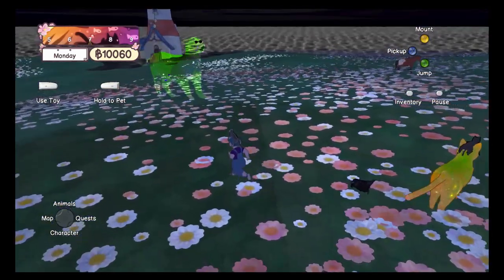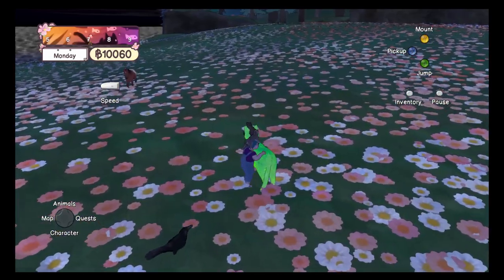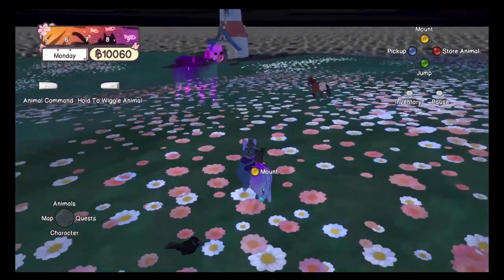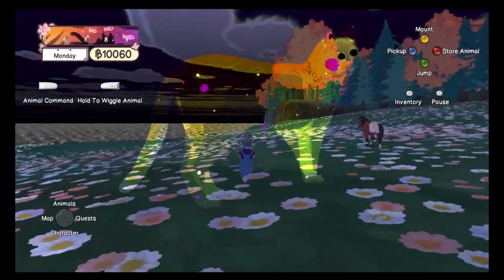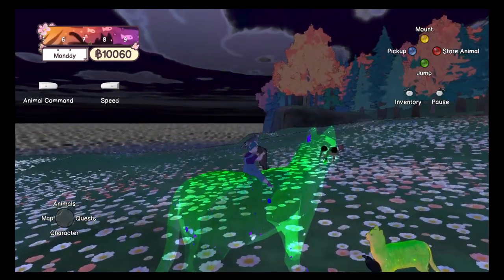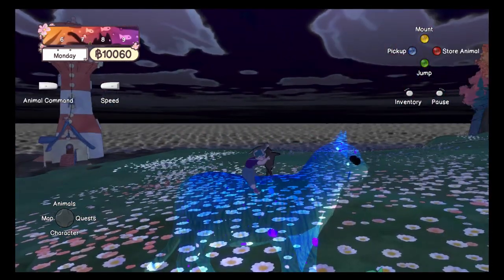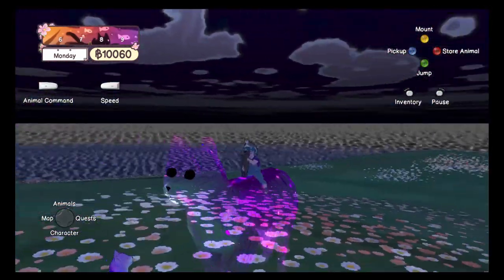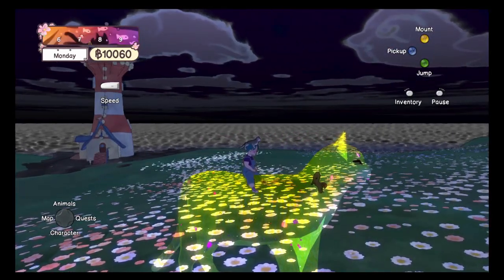All right, there's the forest spirit cat. Let's see if we can put an animal on the forest spirit cat's head as well. Oh, nope, that's a little bit glitchy. Okay, so it doesn't work quite as well with the ginormous cat. Yeah, that looks a little weird, like he swallowed it.